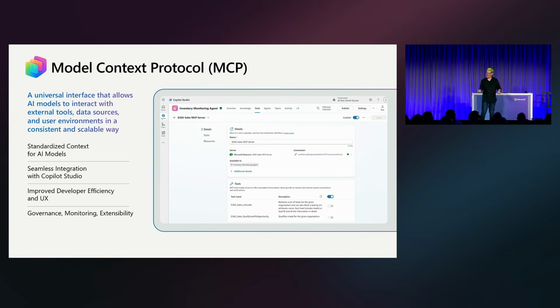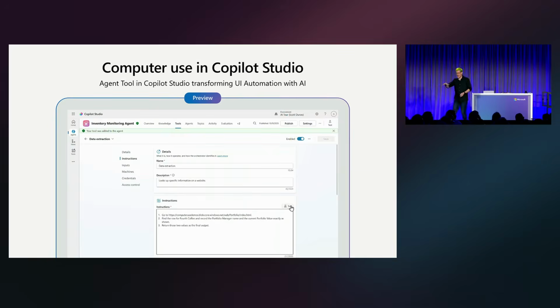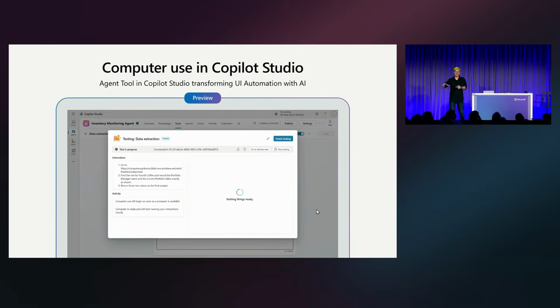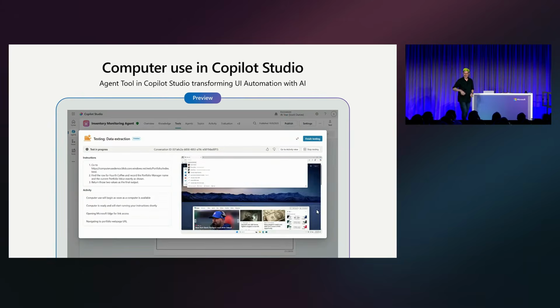Now, I think Andrew Tanenbaum in the 1980s said, the great thing about standards is that there are so many to choose from. Well, we've still got the ability to call custom connectors. We've had custom connectors for a very long time. They're still there. This is a way of wrapping up an API that works very well with the natural language interface. But sometimes those interfaces don't have an API. So we can use computer use. And computer use is where we give our agent a desktop, and it gets to control the mouse.